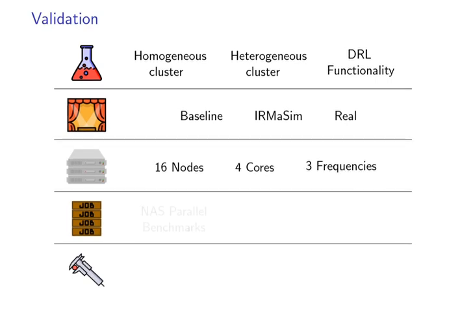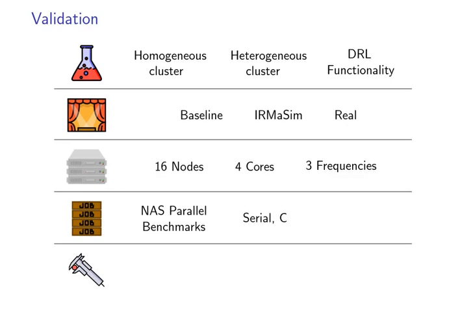The jobs used for the validation come from the NAS parallel benchmark suite. The paradigm chosen is serial programming. Dataset size is C. This meant that the execution times ranged from a few seconds up to 20 minutes, and the memory access rates measured between 1 and 16 gigabytes per second. The metrics considered for the analysis are the makespan to test the performance model and the energy for the energy model.